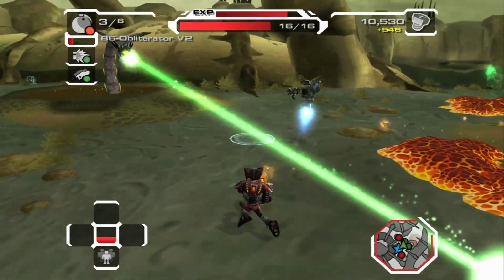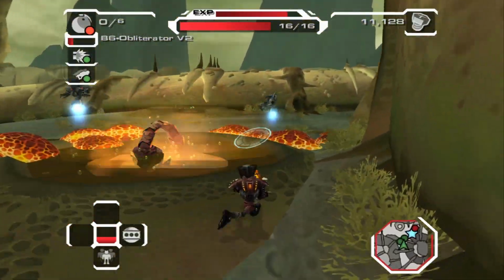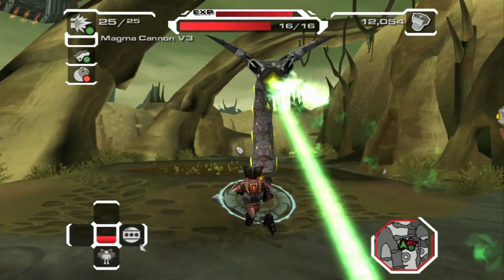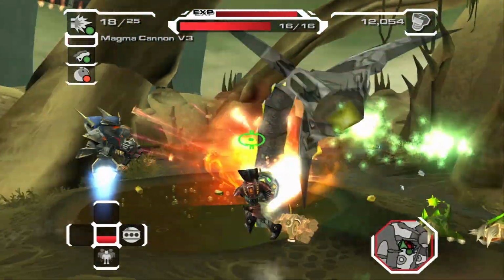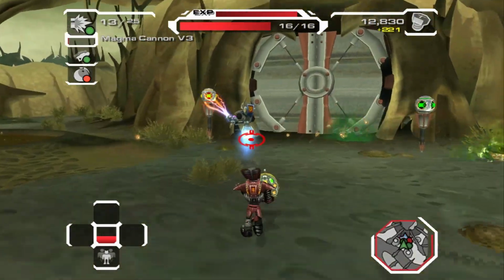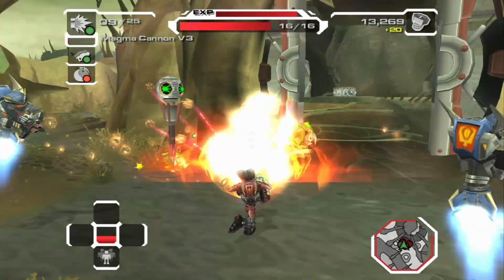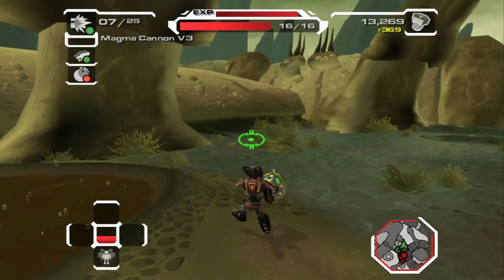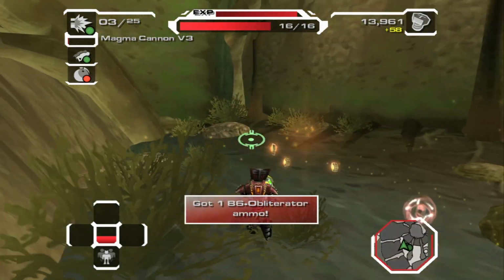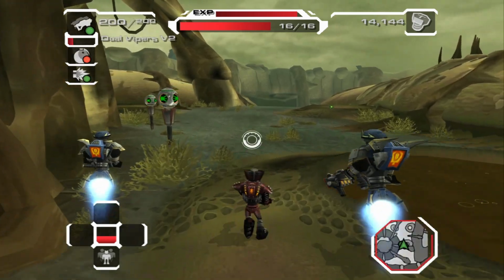Bro, you're running right into the lava. There we go. Dude, you're on fire. Please stop. Alright, what does this door do? Just go inside. Waiting for them on the other side. I'm not gonna go inside. Over here. Is there gold bolts in this game too? Or no, they're done with the gold bolt, titanium bolt.